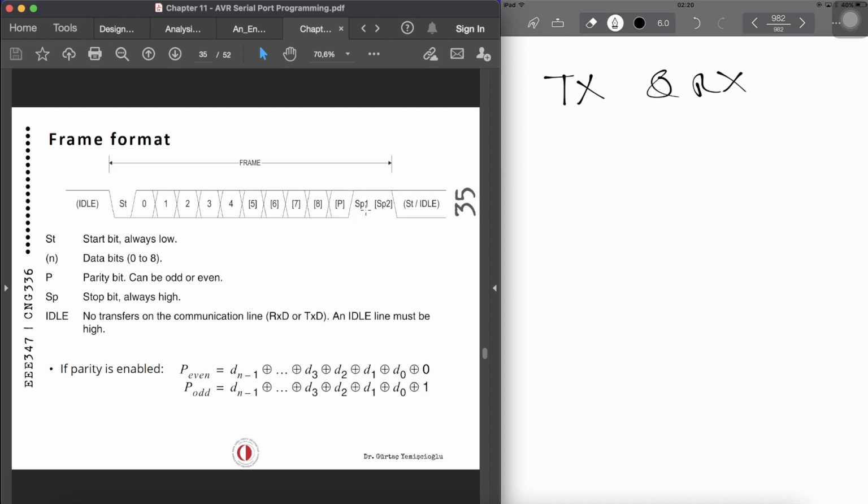And we have got stop bits, 1 bit or 2 bits, which is always high. And then it goes back to idle. No transfers, nothing. And for the parity bits, if you do remember, we have to XOR the data bits in order to have the parity bit, odd or even.